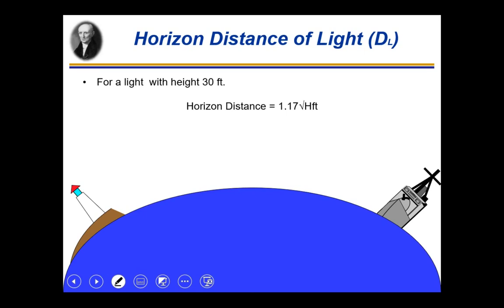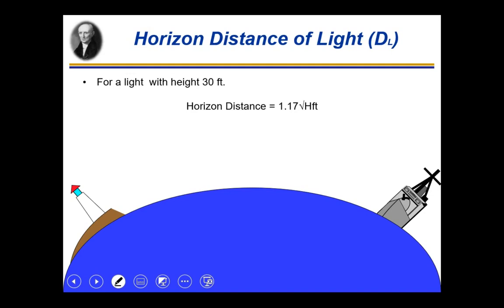I mentioned this earlier, but it's extremely important to use units of feet here. Again, this is because that factor of 1.17 includes a conversion from feet in order to get an output in nautical miles. Any other value for height aside from feet multiplied by 1.17 will give you an incorrect computed horizon distance.